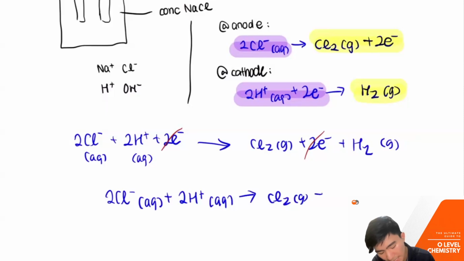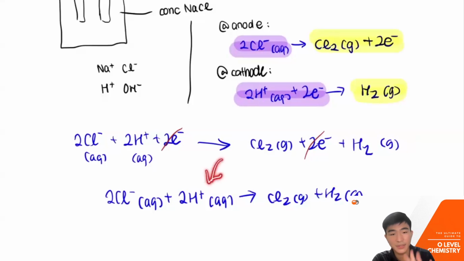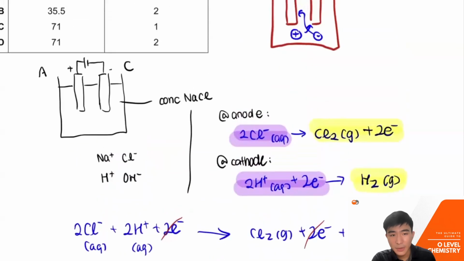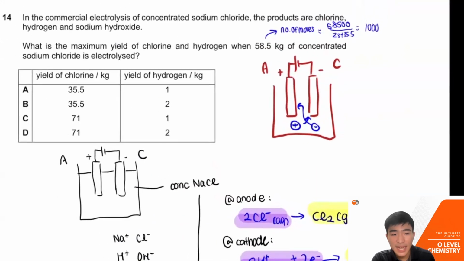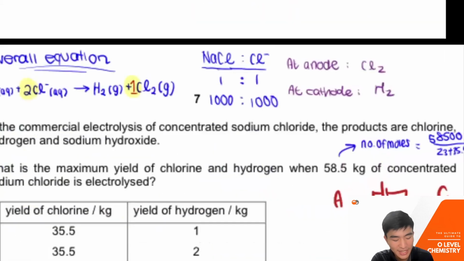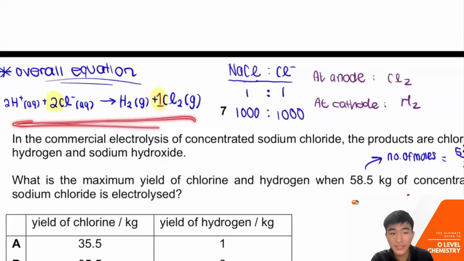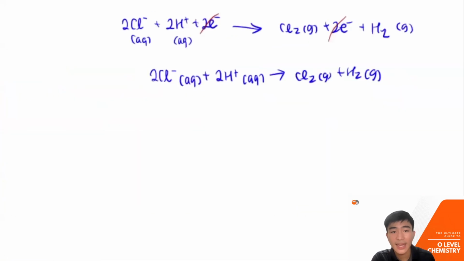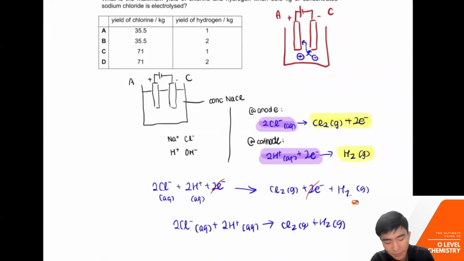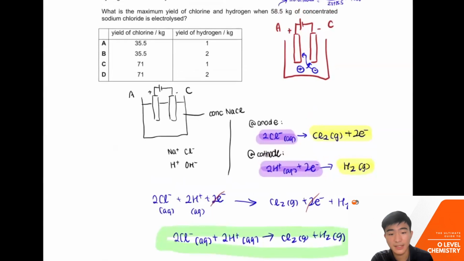Cl2 plus H2. Can you see that? This is basically the equation that I just rewrite. No change, okay? I just rewrite only. Now, with this understanding, I have already achieved the overall equation that I wanted to get. This is very powerful because we can do our working later. Okay, this is a very good achievement.